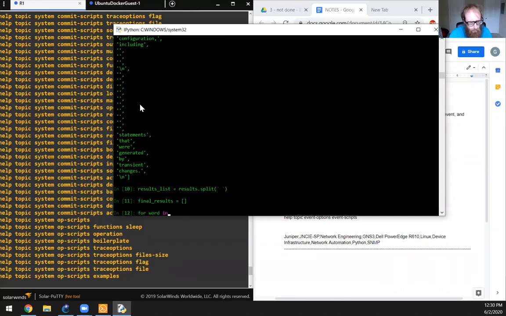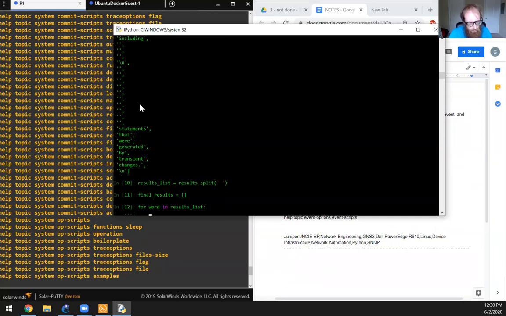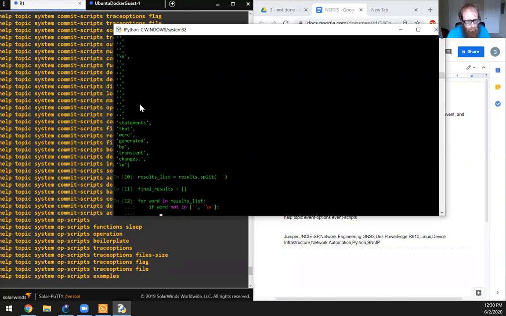Okay, so for word in results list, if word does not be in the options of what we don't want to be included, we're going to append it to the final results.